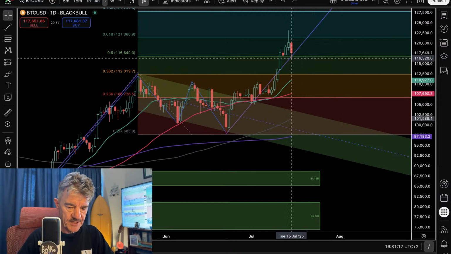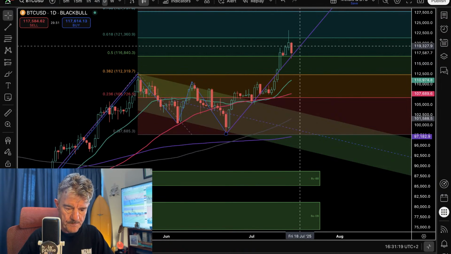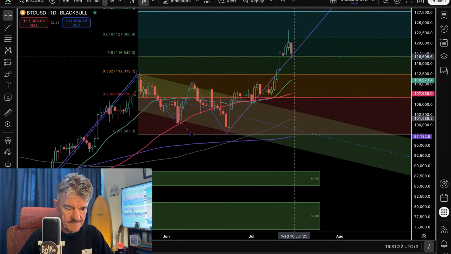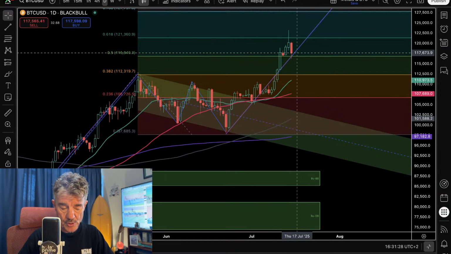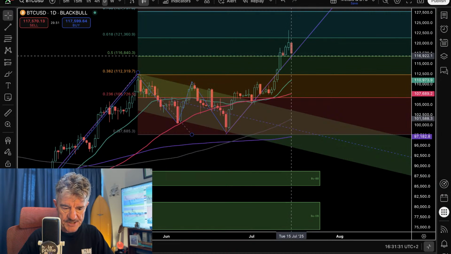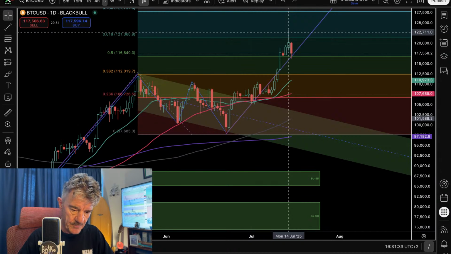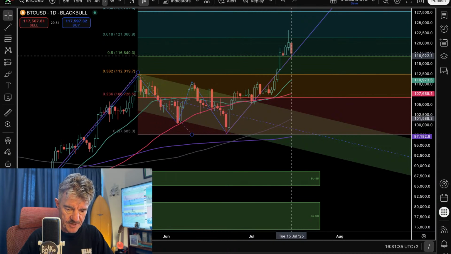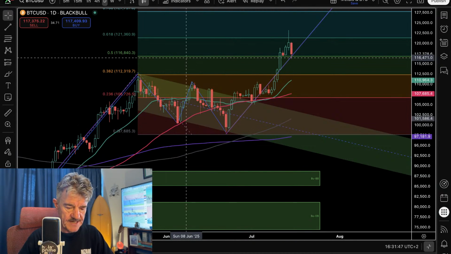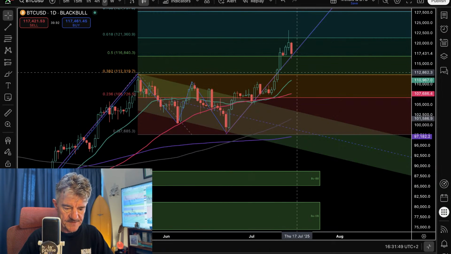Well, the first thing is the gradient line is a kind of baseline. When we bounce back down to the gradient line, it means that we're in a fair price zone and that you might consider buying it for the next rally. Or you might just want to hold on to your position. You may have hedged it over there at the top, in which case you might want to remove that short hedge and take profit on it, and even consider possibly adding some more longs. I've added more longs at this price just now, a few hours ago. So I bought some more on the dip back down to the Fibonacci level at around about 116,000. We are trying to bounce from there now.